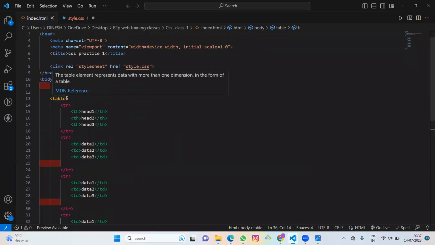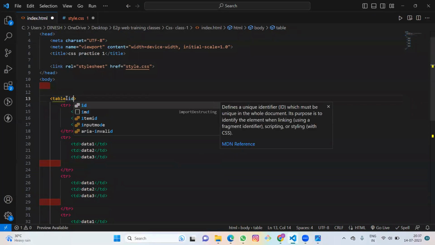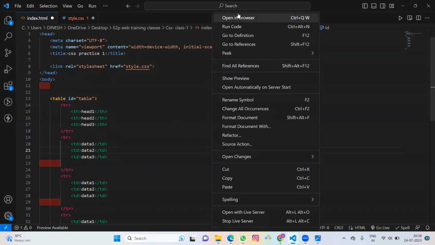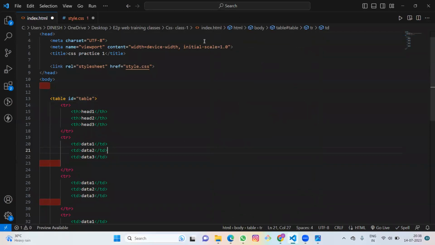So I'm giving this one ID table. For applying, I want to show one thing. If we save this and view it like that, we don't have any border lines here.